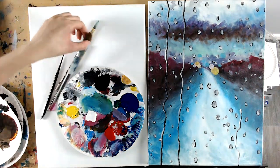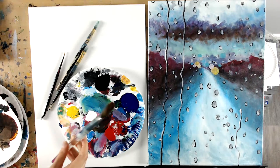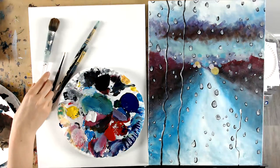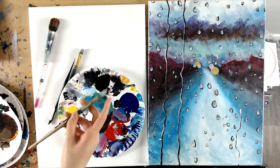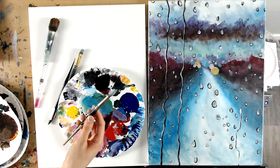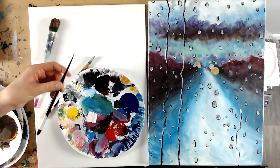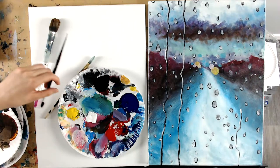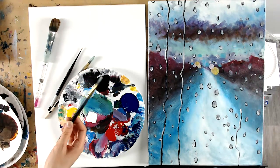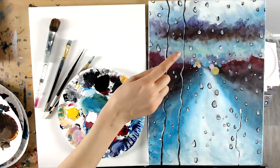So this is my large. You can use any large. This is almost like a mop brush. It's not quite there, but you can see it's round. It's pretty big, and I like to use that for a lot of my background work because it gets a lot of it done pretty fast. This is just a round medium brush. It says size 12, but I don't believe it. It's probably closer to an 8 or 10. And a detailed brush for the tiny little lines for the raindrops and the little water bits. And a flat brush, if you like the flat brush, it's about a size number 4 or half inch. That can be used in the middle area here, in that cloudy bit right up top.